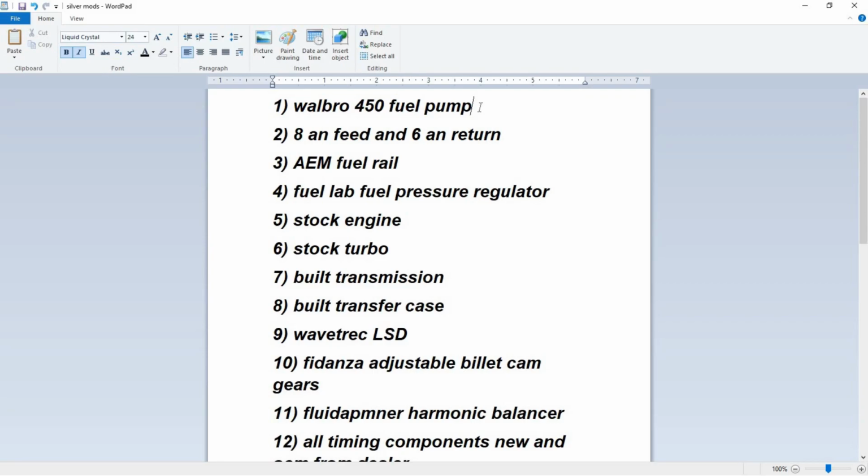Some mods do. So Walbro 450, that's not going to be direct tuning if you have one of those. If you have stock lines on your car and you have a Walbro 450, you might want to mod the return line in the fuel tank and the hanger, because it builds up a lot of pressure and doesn't allow the fuel pressure regulator to actually regulate the fuel pressure efficiently, because it's just too much volume. So this is not going to be a direct tune in the ECU for the Walbro pump, but it just makes sure that you will get good fuel there.